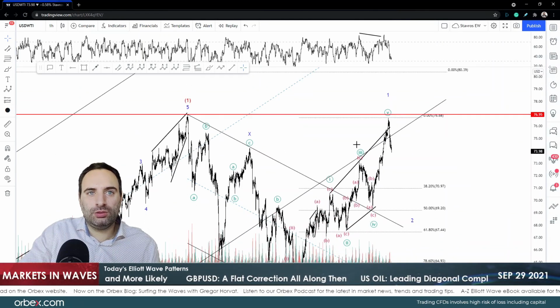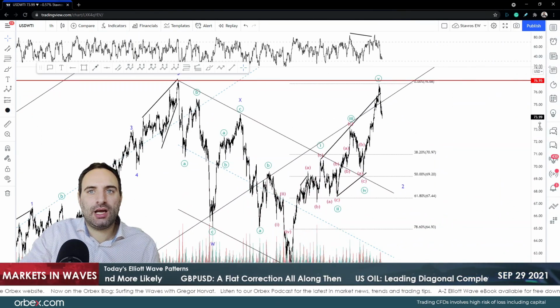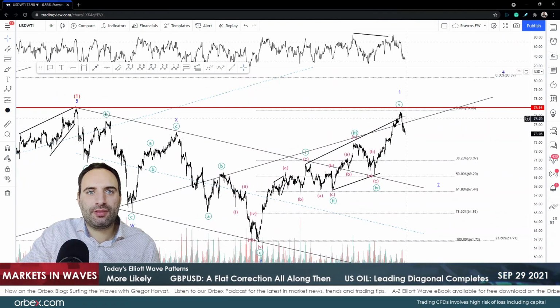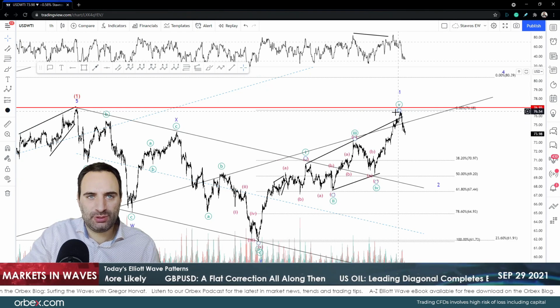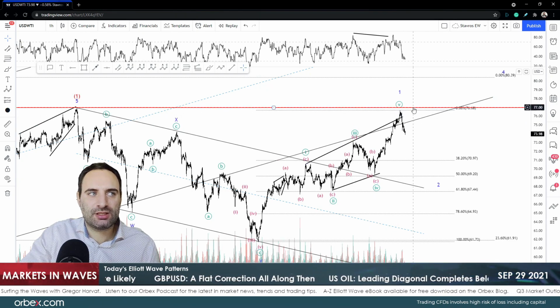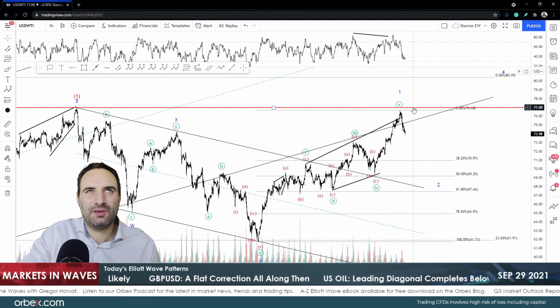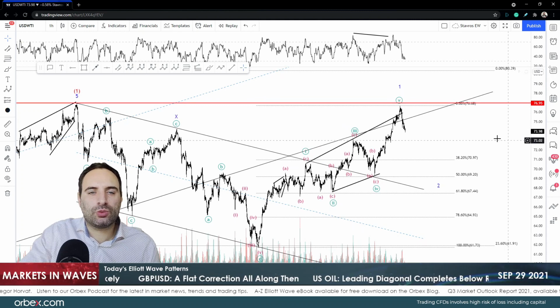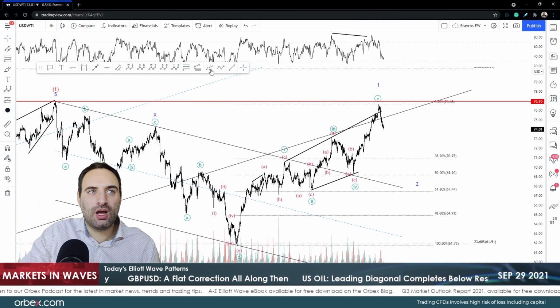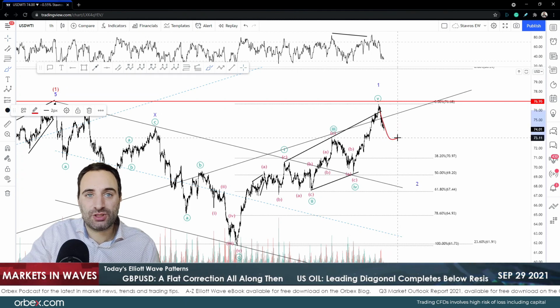The oil has done what we expected. This overthrow is accepted, it's not too much. And we had the miss at 1. That's why I said, maybe even yesterday, that an overthrow might be a bit too much. So we've had the first attempt to 76.95, which is the previous low high. So now I expect to see a correction.